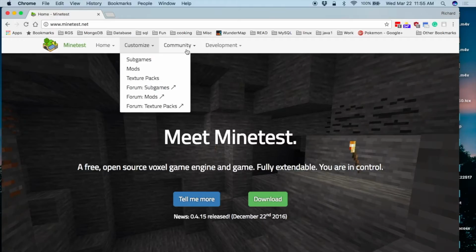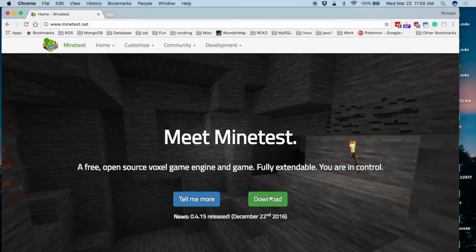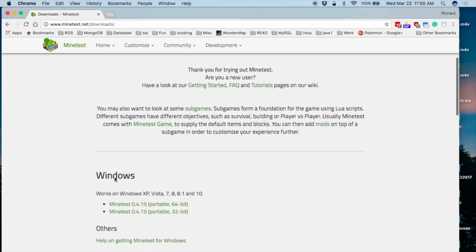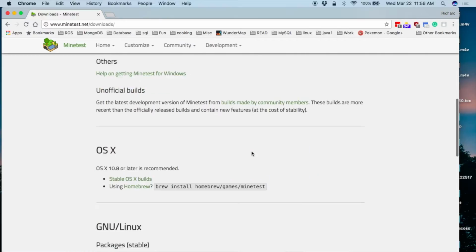But first, let's see where we can... Oh, it's right there on the screen. We're going to go to minetest.net, and we're going to look at the downloads. So, I'm not sure how the person is using Windows. I have two Minetest downloads on my Windows machine, and I'm using the portable version 32-bit, and then there was another version, the 4.13 version. So I can outline both of those.